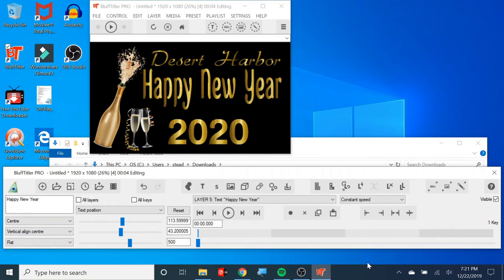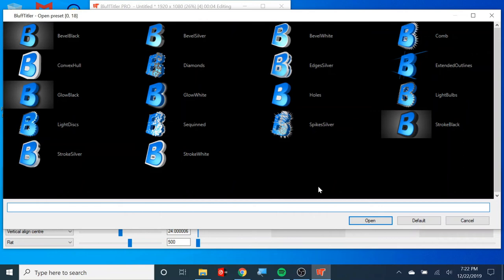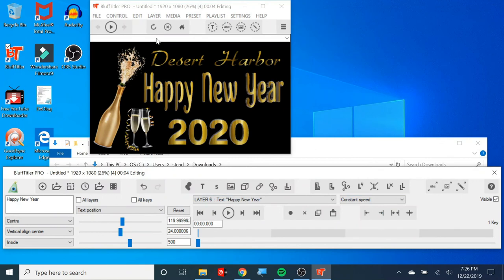Too much bling bling. Happy New Year, Desert. So this New Year should be a little lower, about right there. Should I put a glow? And what color should I do the glow? Might I just go with this one right here then? Yeah, the little silver trim. So, it looks like your boy DJ Seti Manos is done. What do y'all think? Am I done? Desert Harbor, Happy New Year 2020.